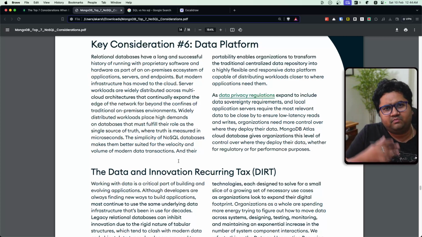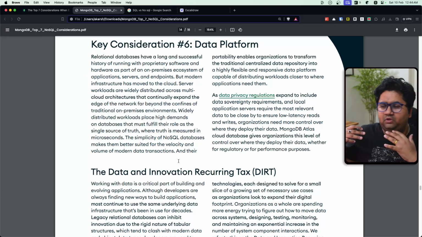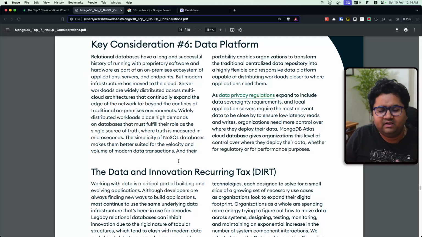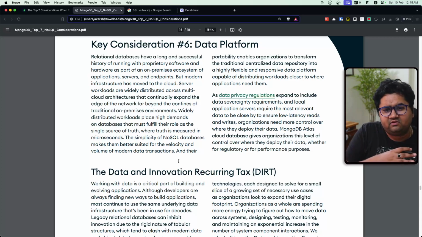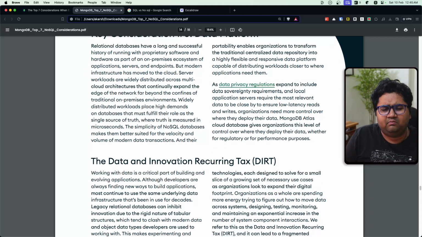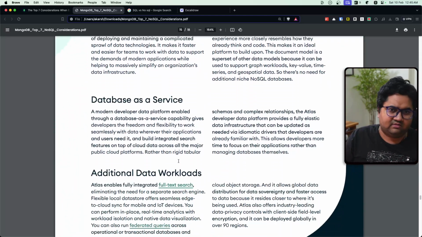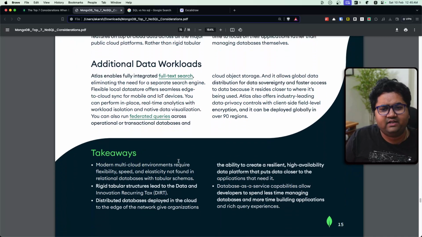Data platform is more about how the whole data management, the privacy requirement, the regulatory stuff, the centralization of data, and the security considerations are factored in. Traditionally, most, if not all, relational databases support all kinds of security considerations, be it from an infrastructure perspective, from running an enterprise application perspective, or with regulatory and compliance of governments and stuff like that. I don't consider one or the other better in this case purely from a data perspective, but again, this is MongoDB's view, and I do think that most databases are now available readily on cloud.